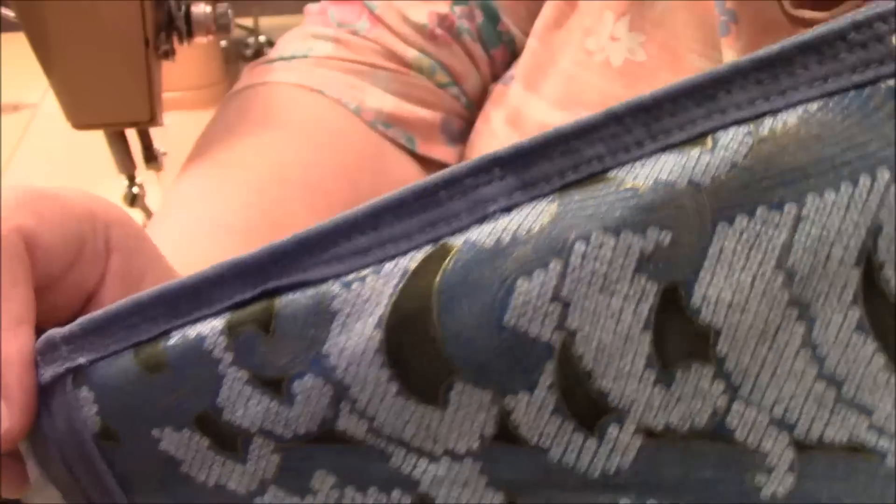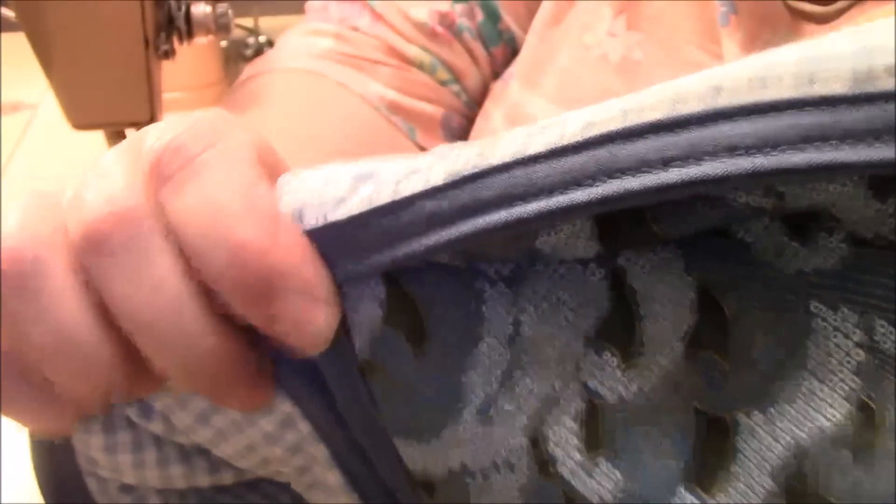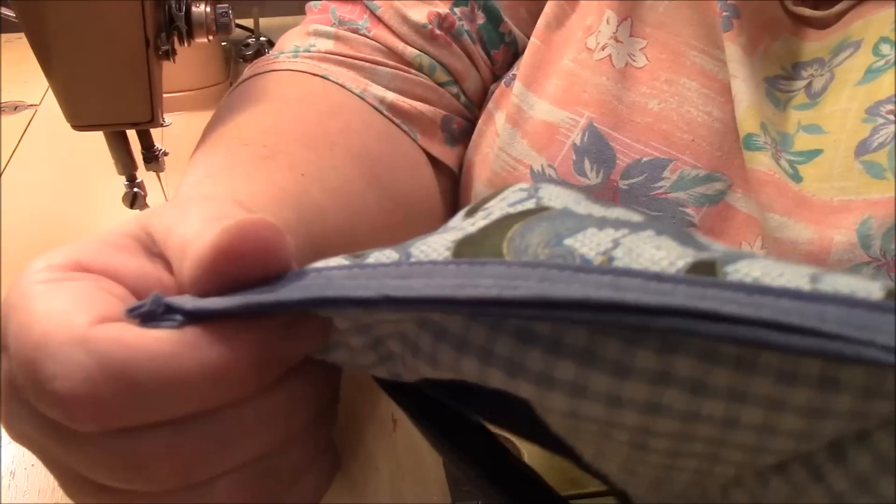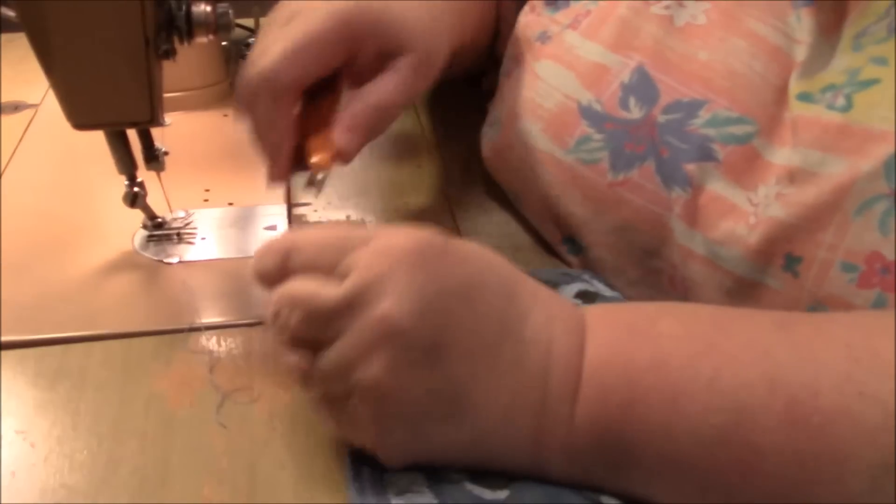That is by far not the neatest method — you can see that we have lines going all over the place. This side came out nicer. Because I am going to be putting this on eBay, I do want you to see how not perfect those lines are. But you know what? It's strong. The whole reason I continue and just do things I'm not thrilled about is because I want to show you that you can make stuff — it doesn't have to be perfect. As long as it works, this is going to be a nice tote bag. It's a way to practice, a way to learn what is easy to do and what isn't.